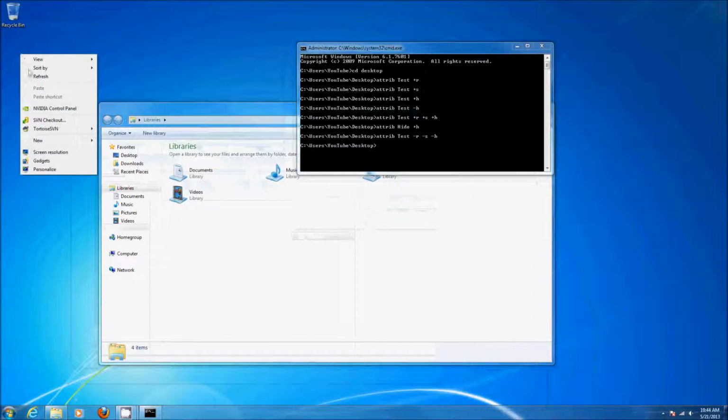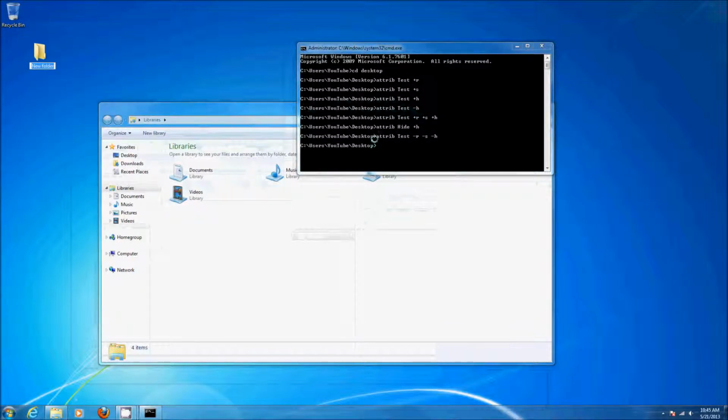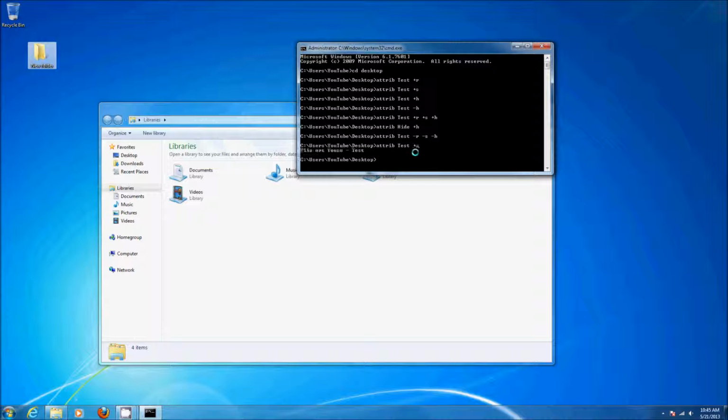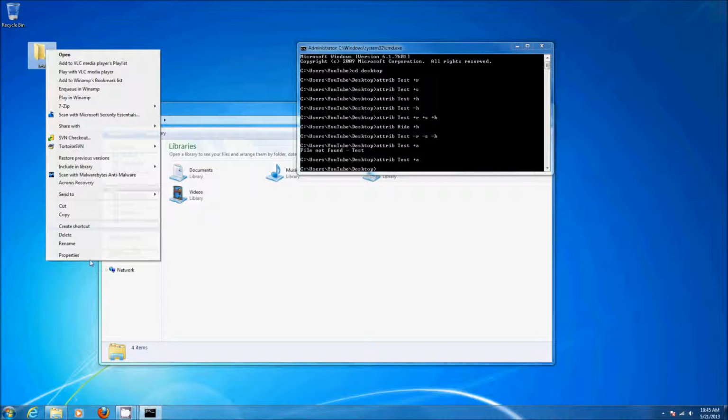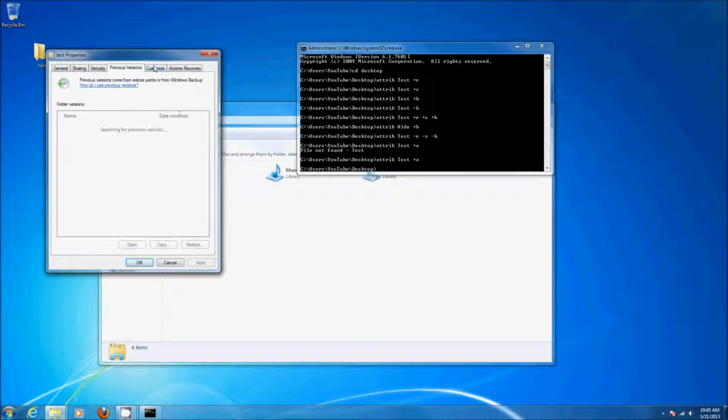We do have one file type left. It's called archive. Archive is not used for general interaction. Archive is instead simply used for the computer to keep track of what are archive files and what are not archive files.